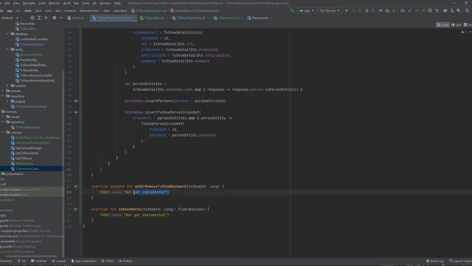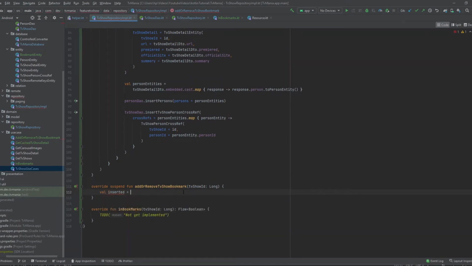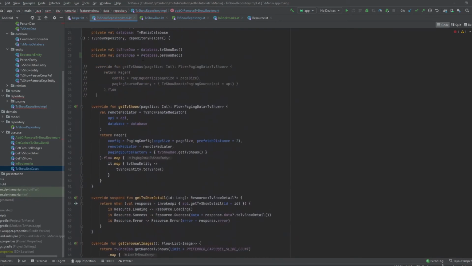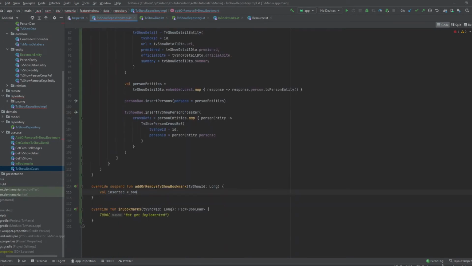For the implementation of add or remove TV show bookmark, I'm going to test if it's inserted, so if the operation has been successfully executed. So it's going to be bookmark. Again, I have to do another DAO here, private val bookmark equal database dot bookmark DAO, and I will do bookmark DAO dot insert bookmark, and bookmark will be constructed as follows: entity and ID equal bookmark or TV show ID.